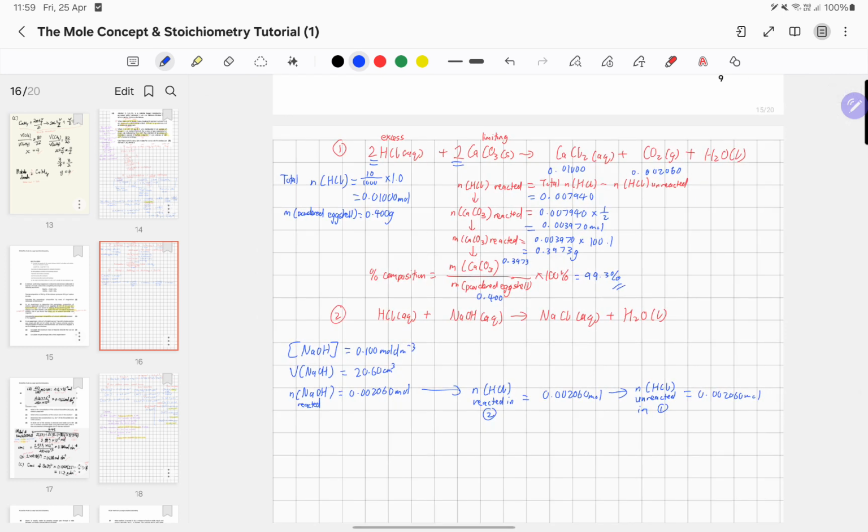So you should definitely write the things that you know first in the left hand corner. So you can see over here, this is what you know, right? And then the calculation may be on the right hand side. Okay, and sometimes if you do not know where you're going, try to work backwards like what I have done over here. So from percentage composition, what information do I need, and from the mass of calcium carbonate, how do I apply formulas to go back, and apply other concepts like mole ratios to know that I need to find the number of moles of hydrochloric acid reacted. Okay, and that should be it.